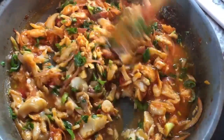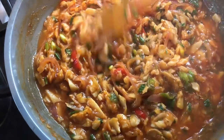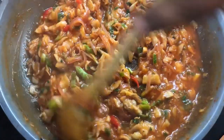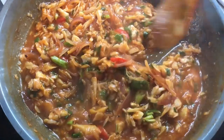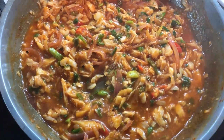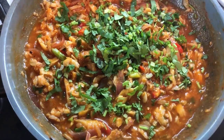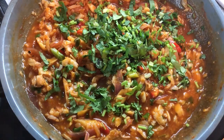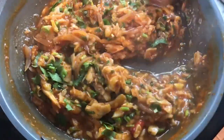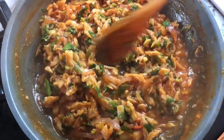Look at how beautiful that is, and I'm going to just go in with some black pepper. At this point the salted fish has the right sauce that I'm looking for — it looks nice and juicy. You might want to taste yours to see if there's too much salt, or if all the salt is gone you might want to add a little bit more to flavor it up. Because this is done I'm going to go in now with my cilantro right at the end, which adds that nice freshness. Look how beautiful this is — a nice juicy salted fish.